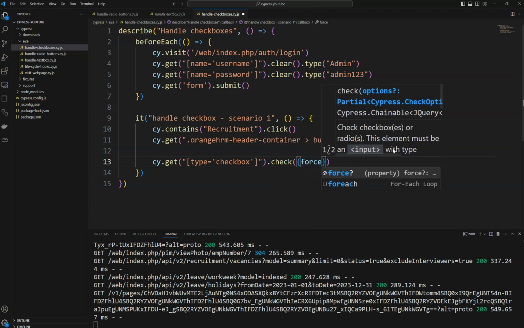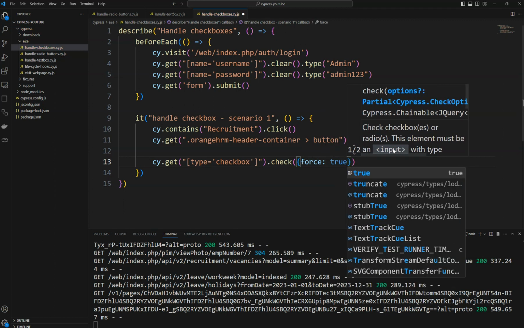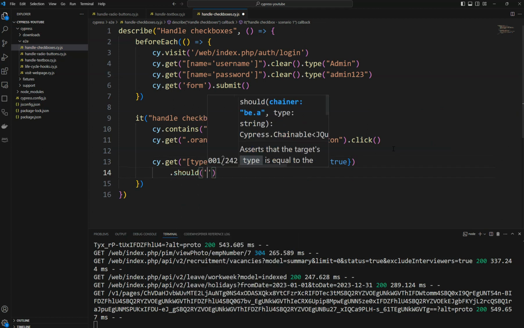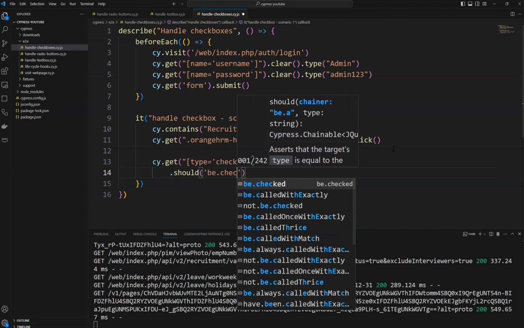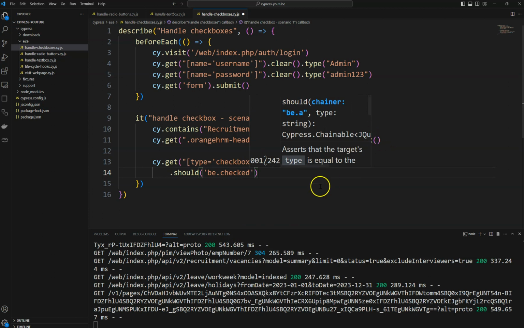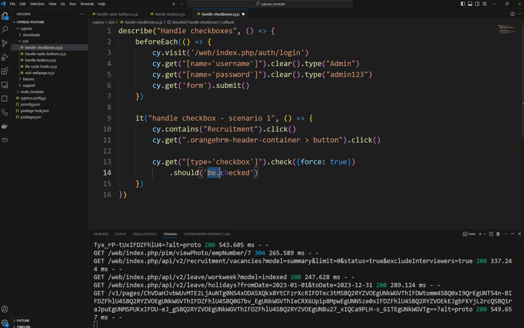As it was wrapped with some other content, I'm going to use force is equal to true, and then I need to verify whether it is checked or not. I can verify with be.checked after checking it.